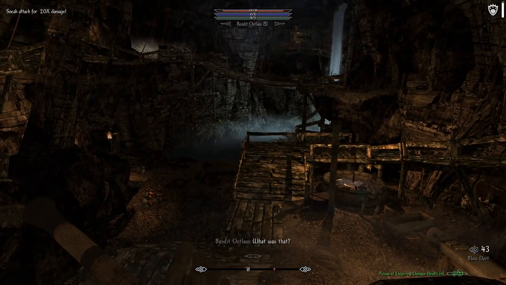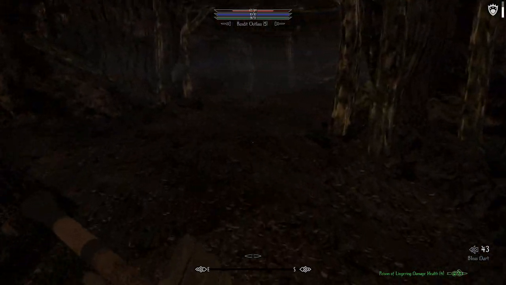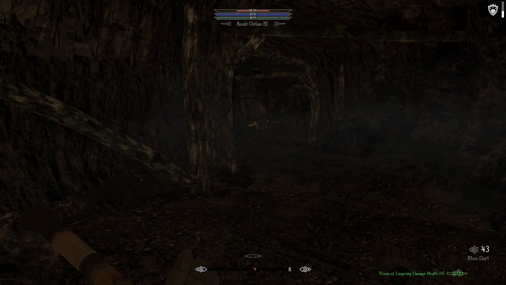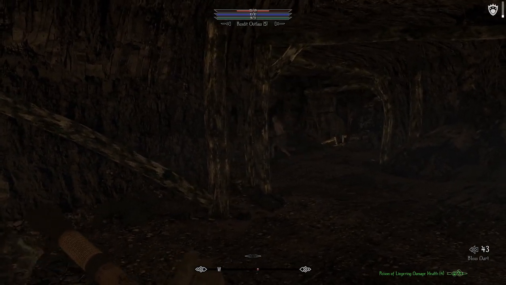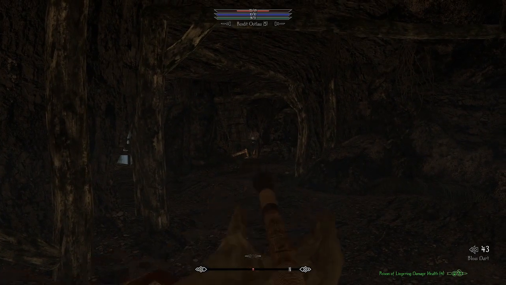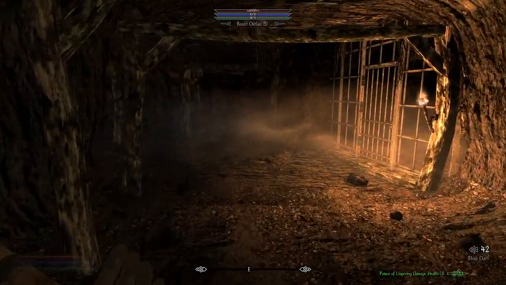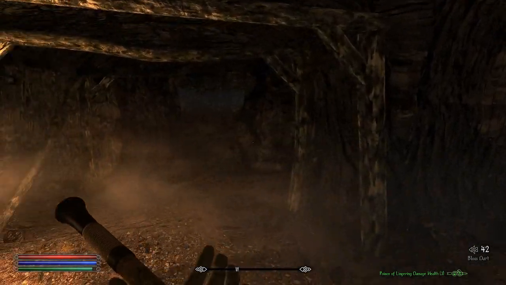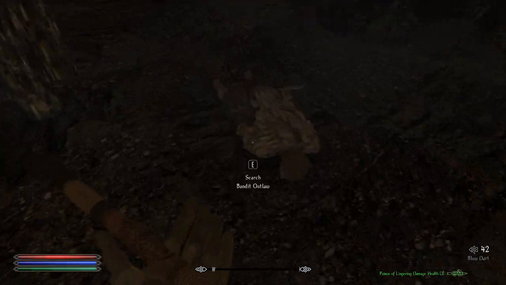Ooh. What was that? You got a fair bit of health, and you're only taking 7. That's unfortunate. Okay, he's gonna need to go down. What was that? Oh, he is actually aware of us, but he's gonna be dead before he gets here. There you go. Where did he? Oh, there he is.